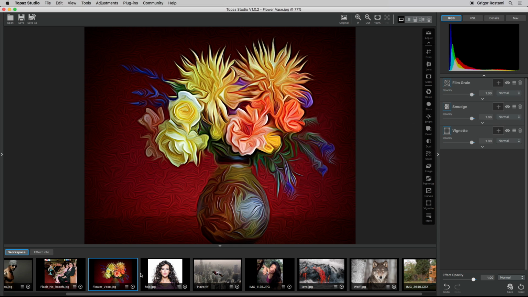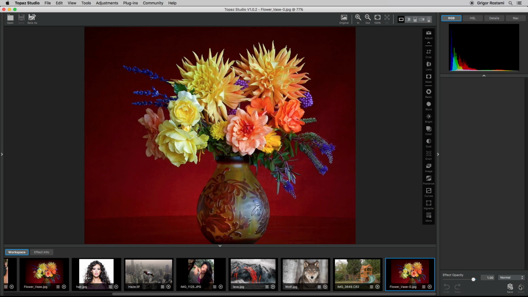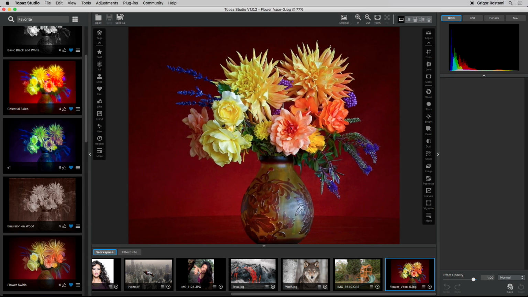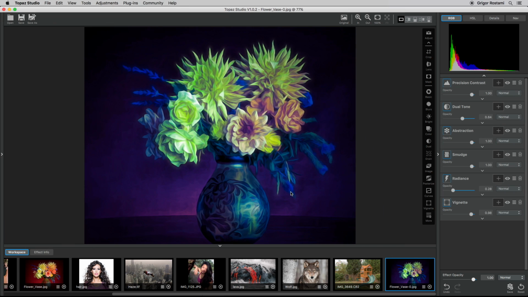Another great way of experimenting with Topaz Studio is just take any one of the images that you have and duplicate it. All right. So now you're going to notice that all the way at the back end of our image batches, we've got that same exact effect. Let's actually create a completely different look for our flowers, which means I'm going to reset the effect so it goes back to the original photo. And I'll just this time around click on a quick color preset. Okay, that looks pretty good. A very different color theme than what I had before.